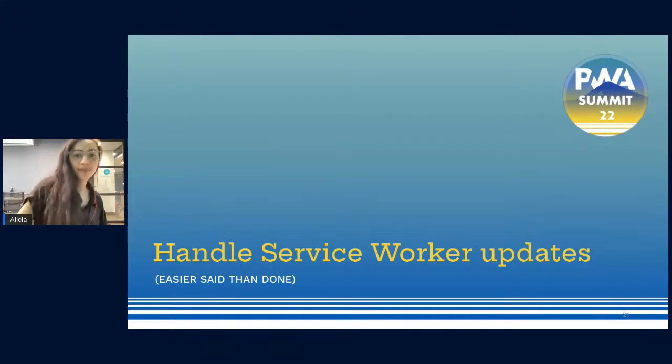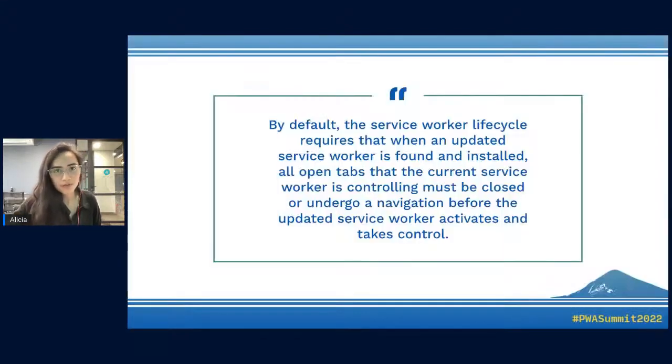All good, apparently. So finally, how to handle service worker updates and why is this important? There happens to be a default behavior that doesn't allow a new service worker to take over unless all open tabs are closed or undergo a navigation. So it might be the case where you have a new service worker, but the user does not have it yet in their browser. This might work for some cases, but in our particular case, we wanted to have some control over this from our users, so we can make sure that our users have the most up-to-date service worker on their applications.